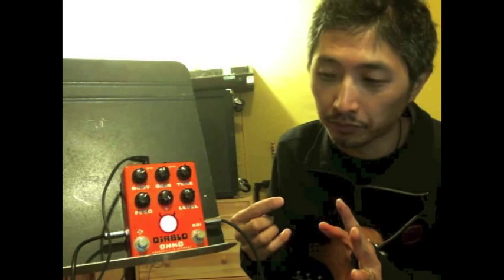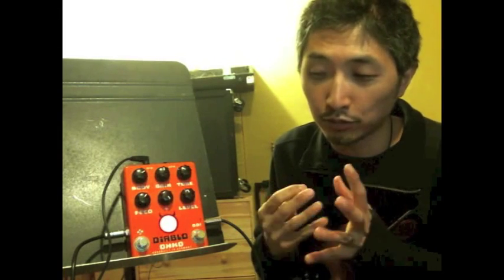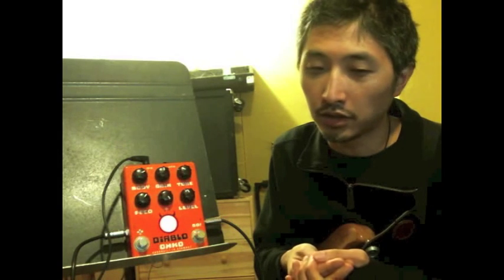So I think it's a great low to mid gain pedal for roots, classic rock, and blues type situations. Not great for hard rock or fusion or anything where you play really fast, because it has a nice bloom and a nice sag to the tone, but it's not a definition or precision kind of pedal.